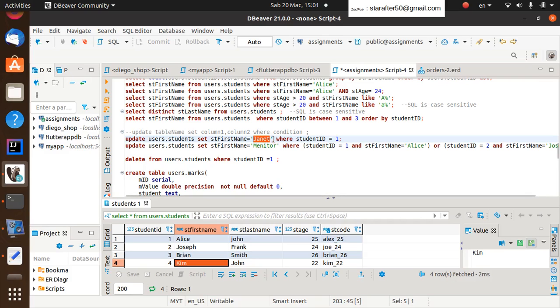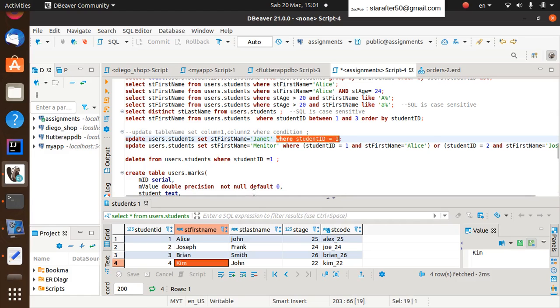So don't forget the where clause. The syntax: update, the table with the schema, set the column that you want to update with what value. You can have multiple columns as well. Just add a comma and the other column name, and don't forget the where clause.